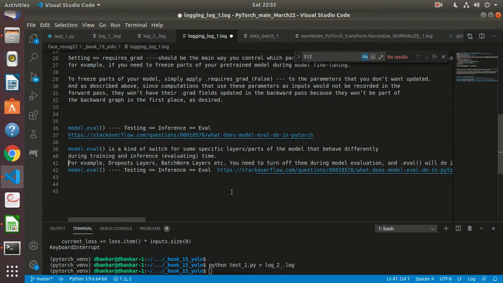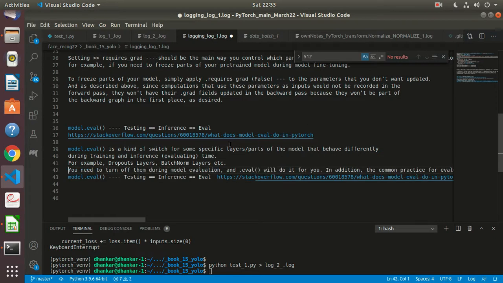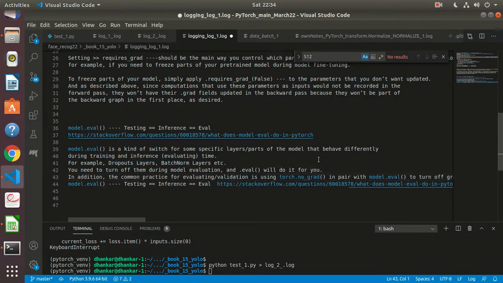For example, dropout layers and batch norm layers, etc. You need to turn off these layers during model evaluation, and eval will do it for you, right? Because you've put the model in eval mode, these layers will get turned off. These layers are only required during training time, not during evaluation time.